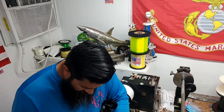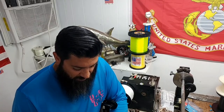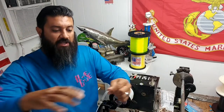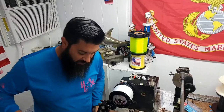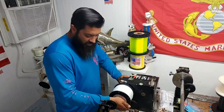From what I understand, all this braid on here is the XTREME Braid, and one of the other checks I was going to do in my side by side comparison is being able to tie a knot, have it fully locked down, and be able to undo it. As you can see there, I was able to undo it, which is a good plus. So another tap mark for XTREME Braid.